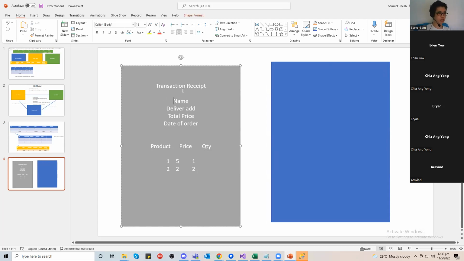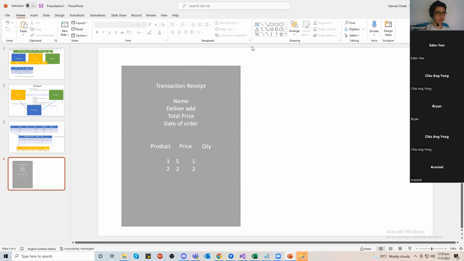Okay, so in the receipt, right, we have 2 sections. Just think of a normal receipt, right? So the receipt, there is always the address delivery section. So that first part will be taking from the summary table, right, which is the order table. Order where ID equals to 1, example.